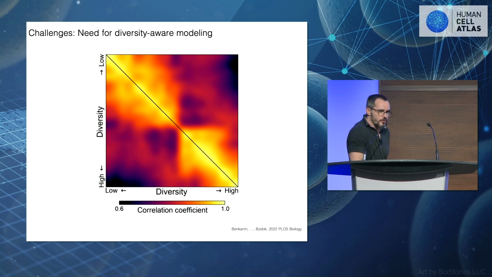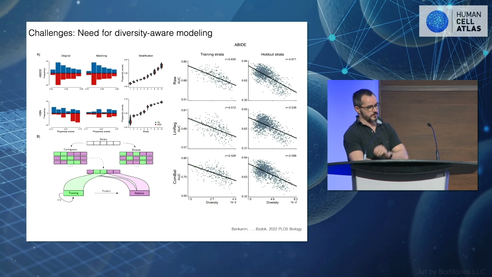It is also the internal representations that predictive models latch onto. So here you see the similarity, varying deliberately the degree of how diverse the training samples are, so the backgrounds of the people in the cohorts, and you can see that you sometimes only have 0.5 Pearson correlation similarity between the internal representations of how a model classifies a disease like autism, for example. So it's the prediction performance and the internal representation. All of this can be quite different if you train on different segments of the population.